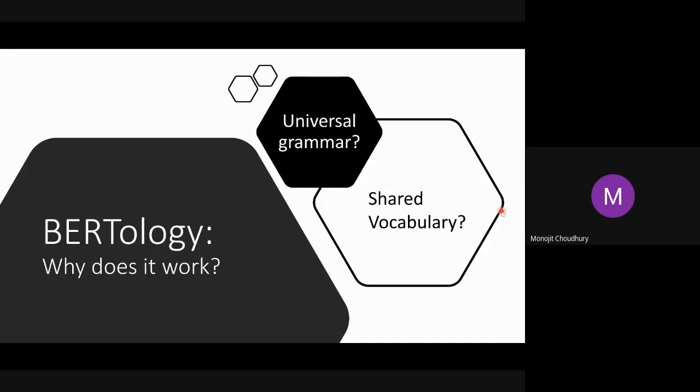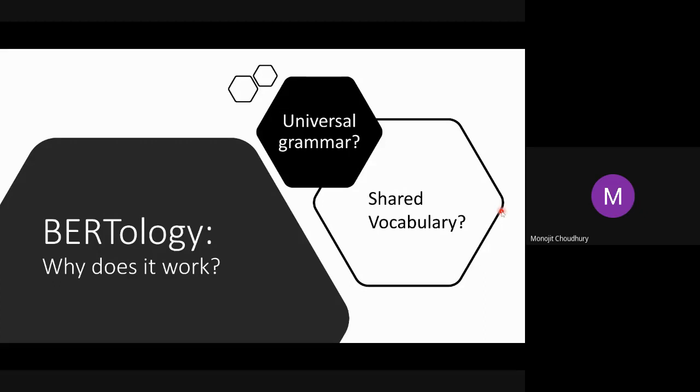So to this, people came up with an ingenious argument. They said, well, it's trained on Wikipedia, and Wikipedia has numbers. Wikipedia has some English words, like IPA pronunciations. If you open any Hindi Wikipedia page, you will see a lot of pronunciation guides, how to pronounce the word, written in IPA, or a lot of numbers in Roman script and Arabic numerals, basically. So probably these are the cues that BERT is using to map them into the same space. So this is the shared vocabulary hypothesis.